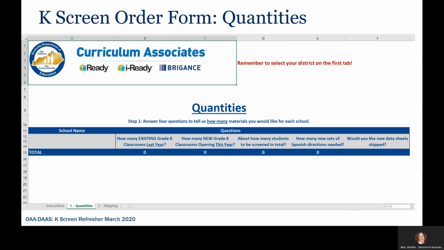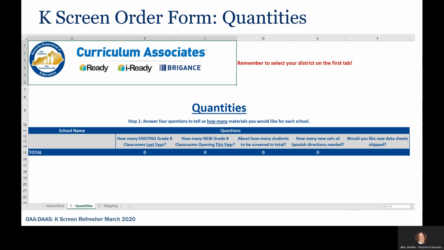As of now, the first column is speaking of existing classrooms, and it mentions last year, but keep in mind that you're ordering materials for the 2021 school year. So last year really means current year, and you would list the number of classrooms that you have now. The next question is new kindergarten classrooms that you're anticipating for the 2021 school year. That means you have preliminary numbers that make you think you're going to have to add a teacher because you will go over cap size, or you have a particularly large group of kindergarten students, and instead of 5 existing classrooms, you're going to need 6. So the number you would put in that column would be 1, because you wanted to add 1 new classroom.